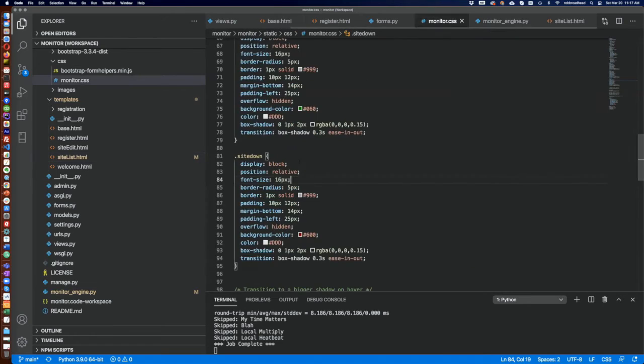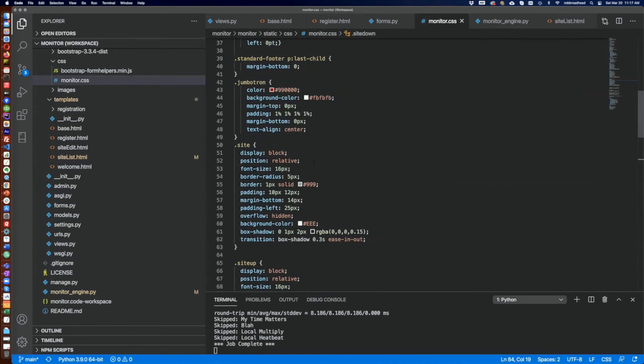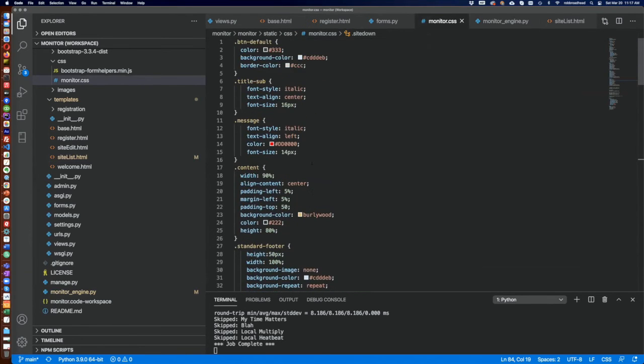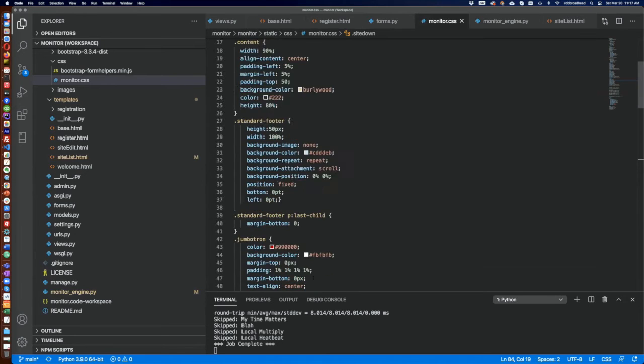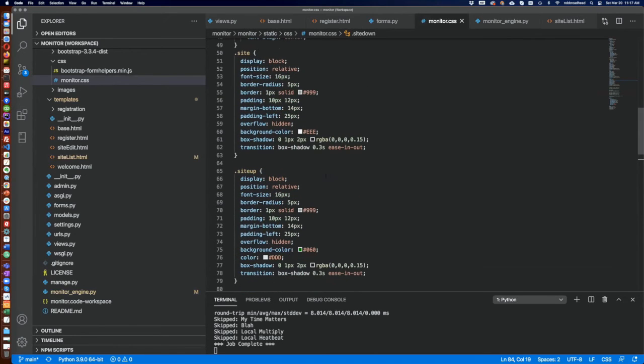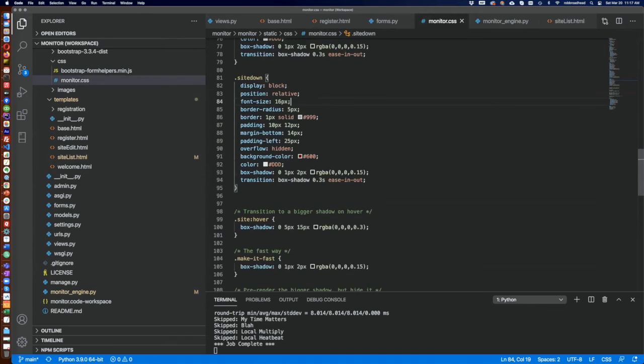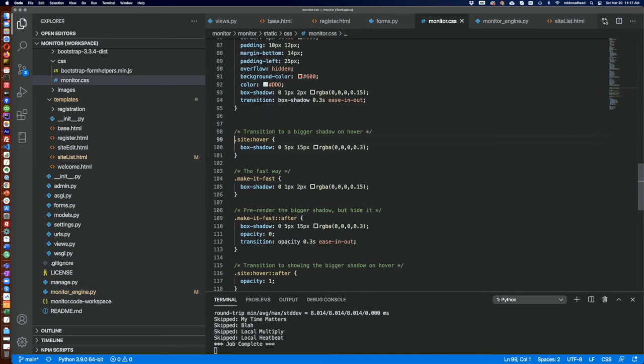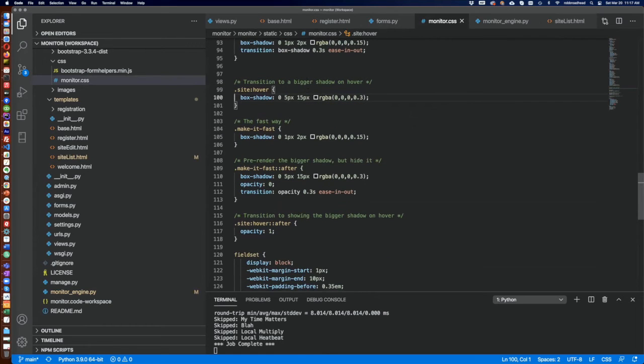Now I do want to say that I think I had site, and I think I had another one. Let's see, if I look at site box, I got a site hover. Yeah, so I had site hover, and you may have seen that actually does a little bit of shading. And what I can do is take that same thing.